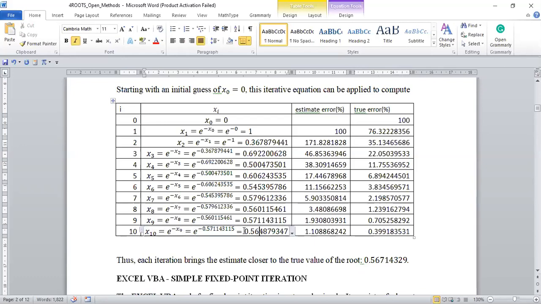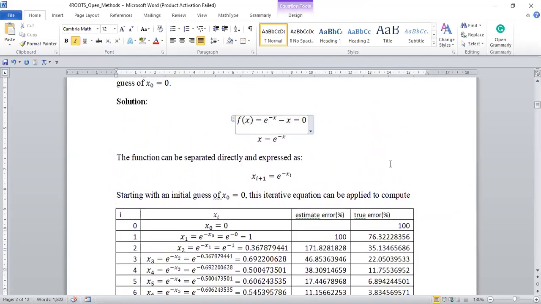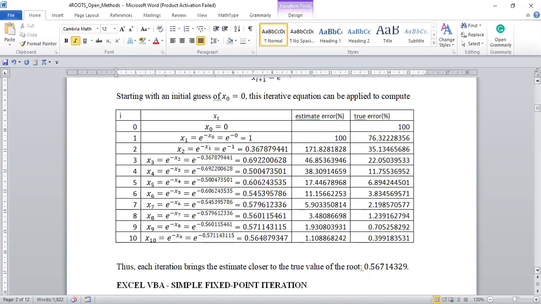So at the 10th iteration, we have this value. If you want to stop at the 10th iteration, that means that the root of the question we started with is given by the value where you stop. So we are stopping at the 10th iteration. This is your estimated root when you stop at the 10th iteration, and the error at the 10th iteration is 0.33. So if you want a better approximation of the root, you can go on in order to reduce your error so that you will be much more accurate.